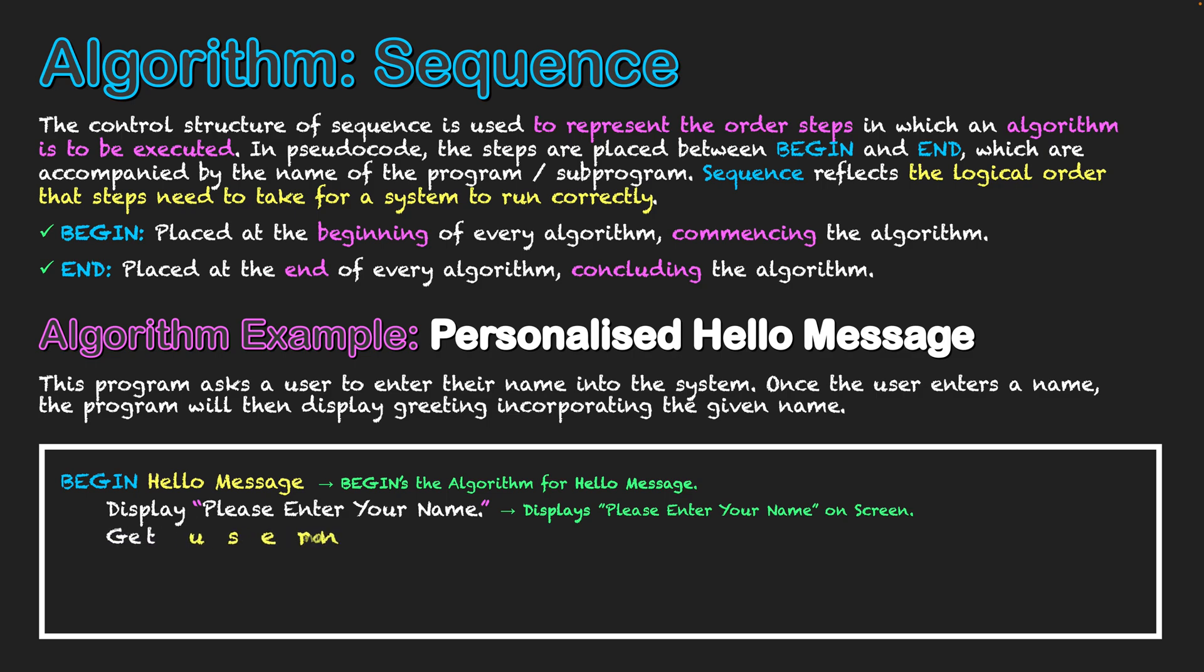The next part is get the actual username. It gets the name from the user and records it as the variable 'username.' That's why I've written username in yellow—it is the variable I'm using to store whatever text they write in as their username.